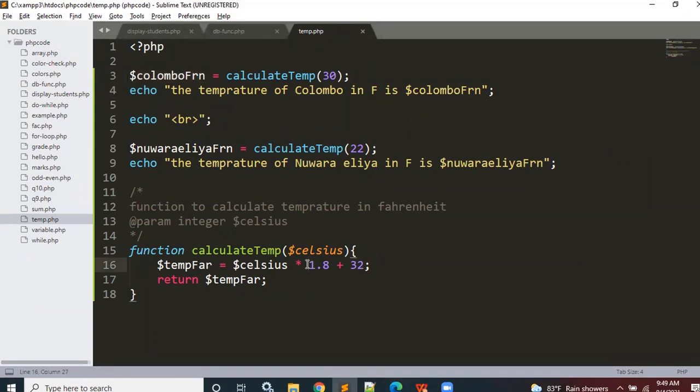Let's say in a certain another example, you had your own equation, right? And you write a function like this. And in any case, if some kind of a value change was there, then simply you need to change it in your function only. You don't have to go to these places and change each and every code block that you have written, but only go to your function and change that place only so that you can simply update your code. That is the advantage of having a single function.